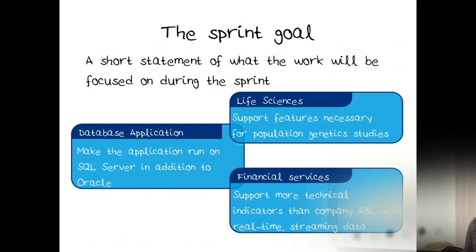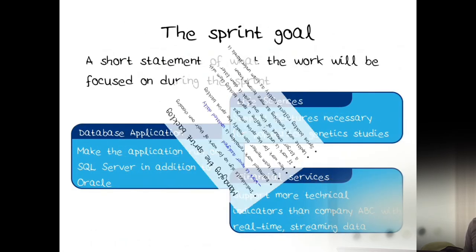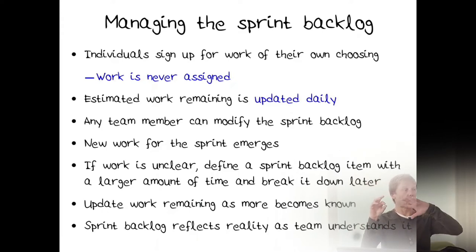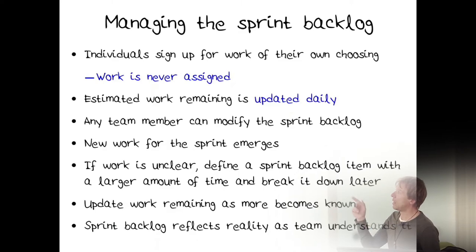Another one. So, forget about that one. The sprint backlog, right? The sprint backlog is the tasks that result from the user stories, right? And so the sprint backlog is a long list of tasks. It can be organized different ways, obviously. And individuals on the team sign up for these tasks. Say, you know, I'll take that one, I'll take that one, I'll take that one.